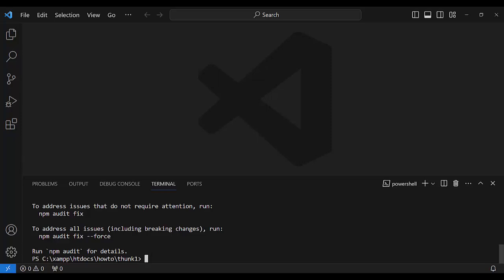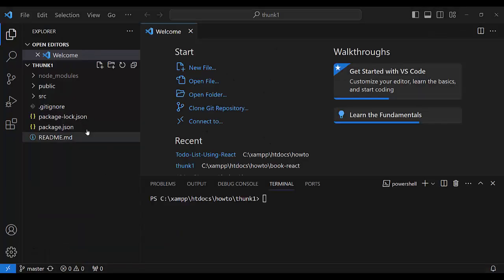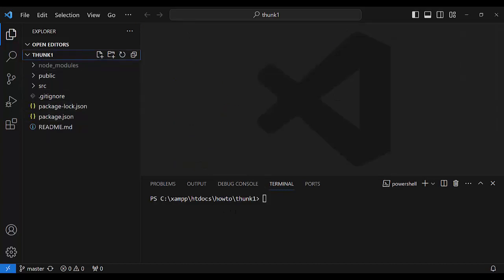Okay, now file, open tank1. Here is tank1, and welcome, we don't need.